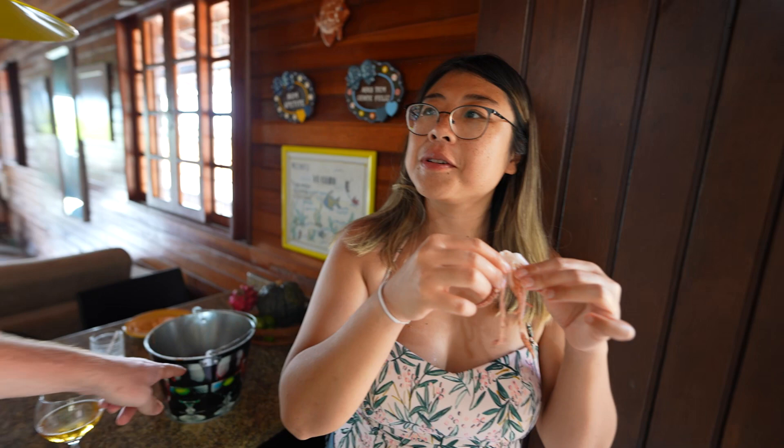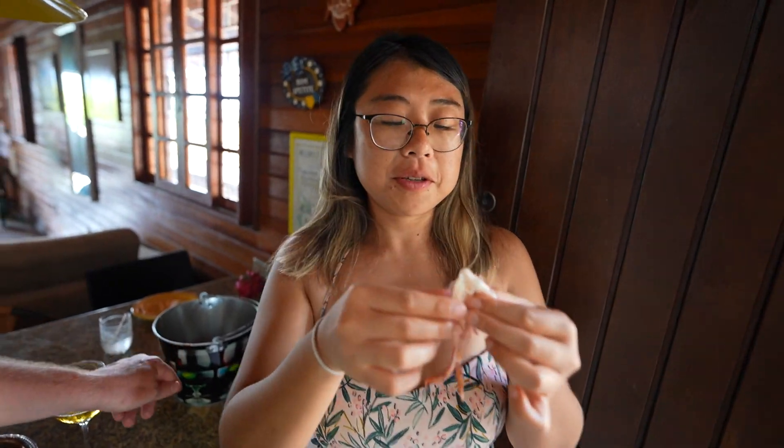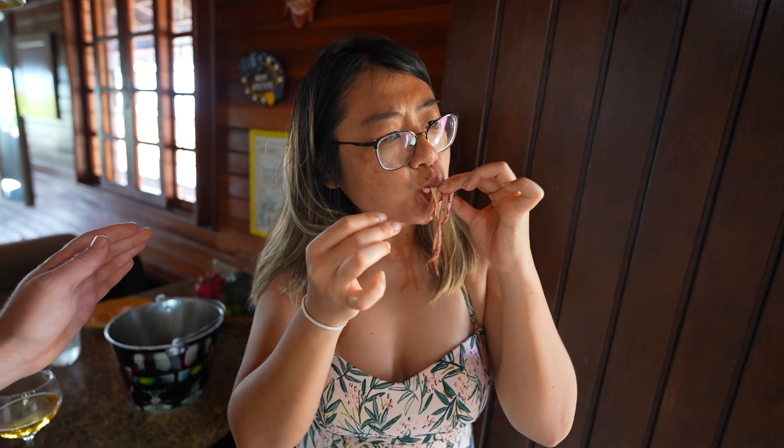My question was — have you been eating the shell? It seems like most people here are eating the shell of the camarão. Yeah! I've been eating the shell of the shrimp. I was peeling it at one point and then I saw everyone eating it, so I'm like, I should eat it too! There's a bucket here but it's only got heads and tails. You eat the shell. I was wondering if I was just so hungry I was doing the wrong thing — but it seems like we eat the shell!